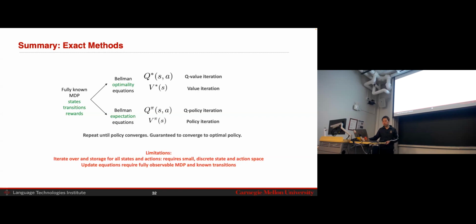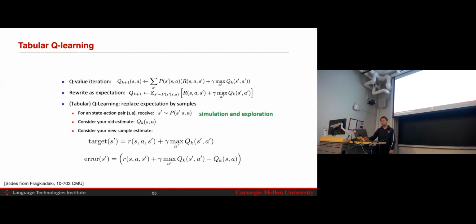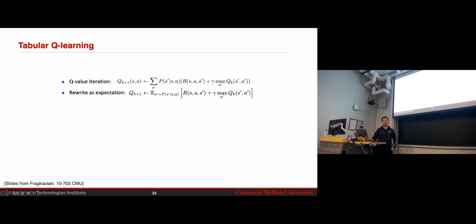The bad thing about this is that, well, there's a couple of bad things. The first bad thing is that it requires this transition matrix. So you basically got to know from every state and action, what is the next state that you go into. And usually that's a very big assumption. You can't really do it for self-driving cars. You can't do it for robotics, many different things. And a very easy trick is to just rewrite this exact summation over next possible states as an expectation over next possible states, and essentially approximating the expectation with empirical samples. So you may not know the entire distribution of next states and the exact probabilities, but you've played around in the environment enough to know that this state happens 5 times. This next state happens 2 times. I'm going to replace the expectation with these empirical probabilities.